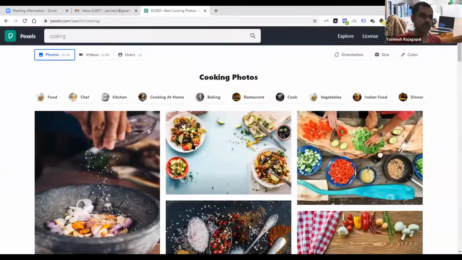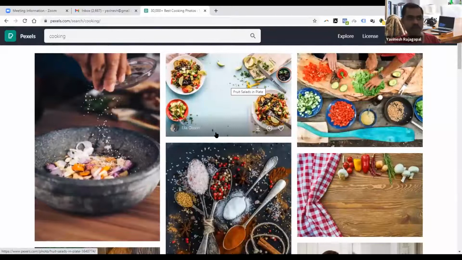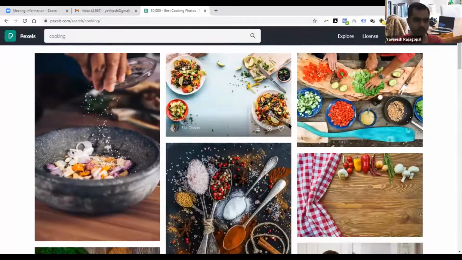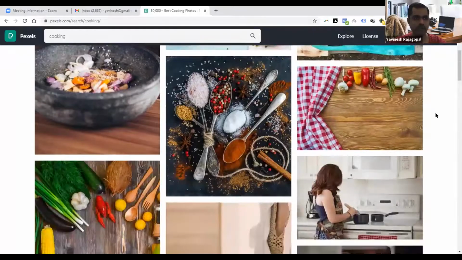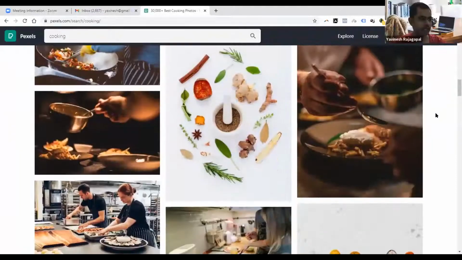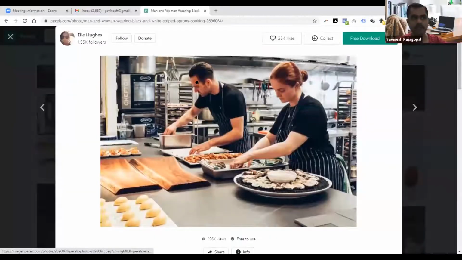But of course, when you download this, they will ask you to give some referral back to this link. You can put it somewhere very small, but for a cover you can't do that. Maybe at the back or in the credits, you can give credit to the person who snapped the photo. So let's say, for example, I choose an image from here. Let's say I want to use this image.